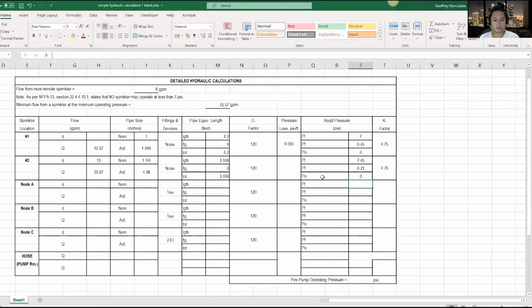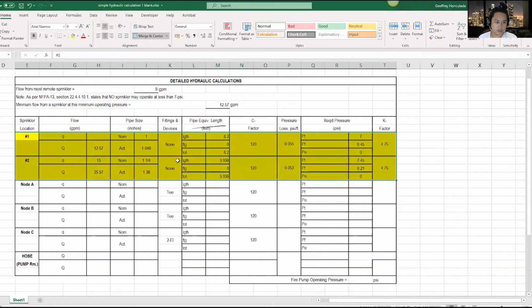All right. The next value we need to consider is the pressure loss at sprinkler 2, and that is just equal to the friction loss through the pipe all over the total length. So the friction loss divided by 3.96936 and 16. Okay, so that's 0.053. Okay, the next thing we need to consider, as I've mentioned earlier, the small q is, so we're already done with this part here, right? I'm gonna color this so that you can see it.